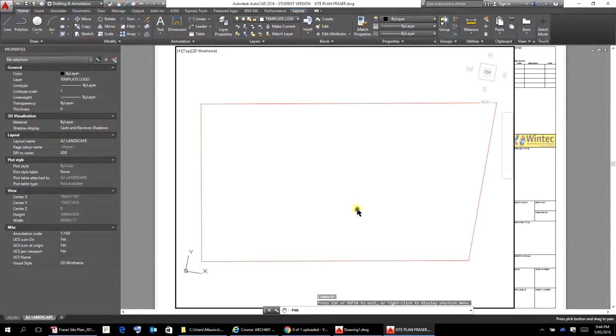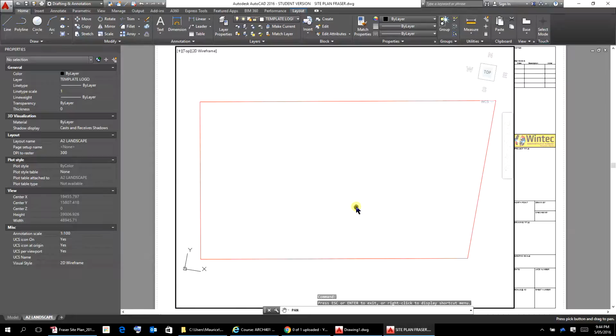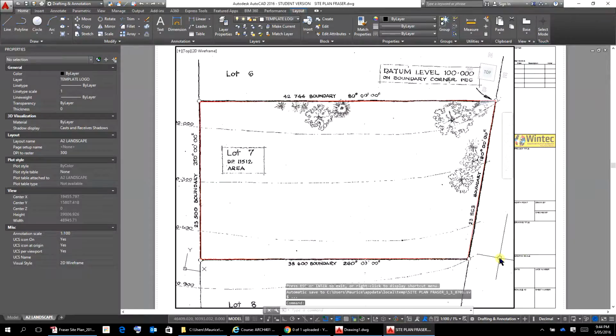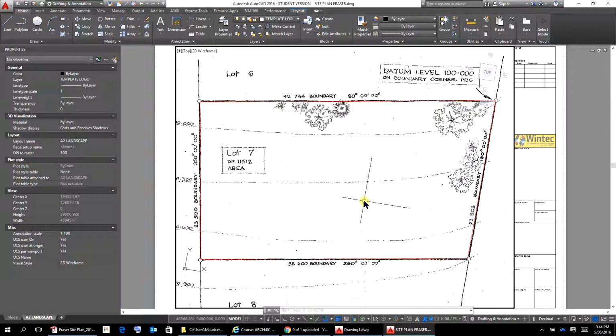So if you did want it to have that shape, just by using the little wheel up there, we can do that, and then we can exit out of there if we wish, and then we can lock that all up like so. So there we are, we've got our site plan pretty much in place.